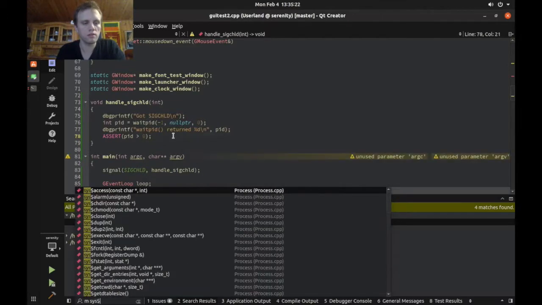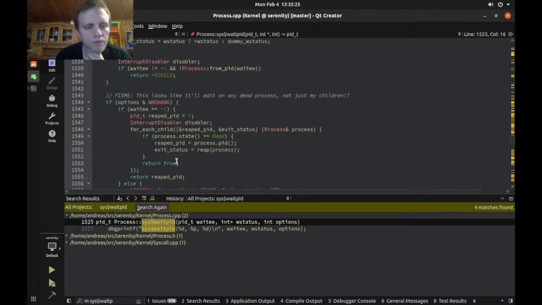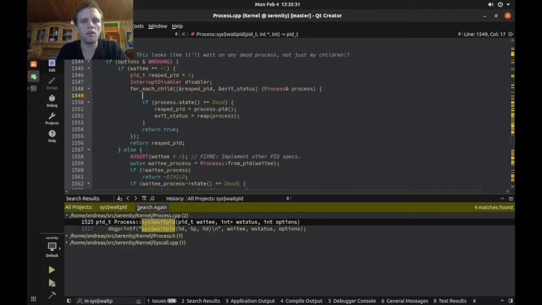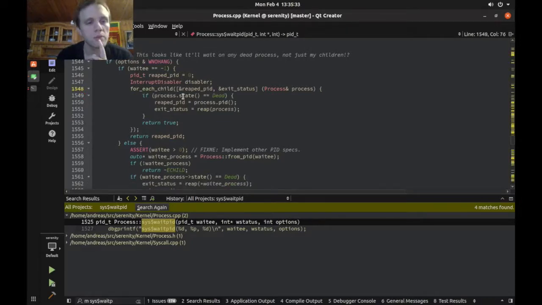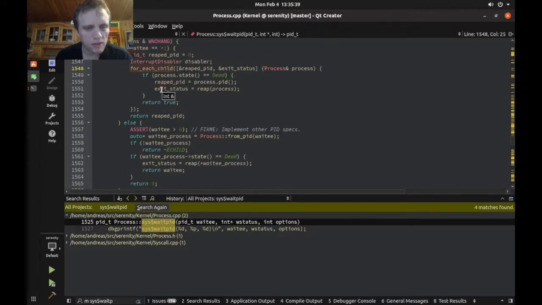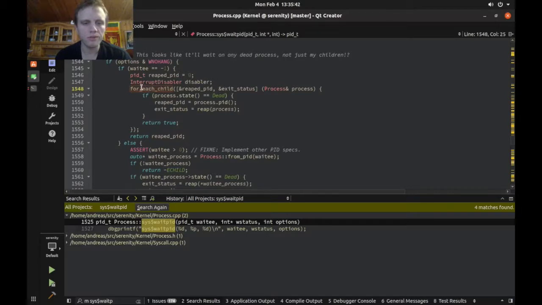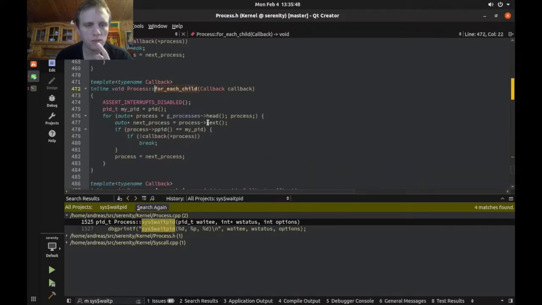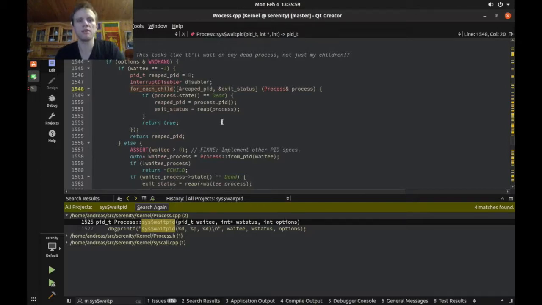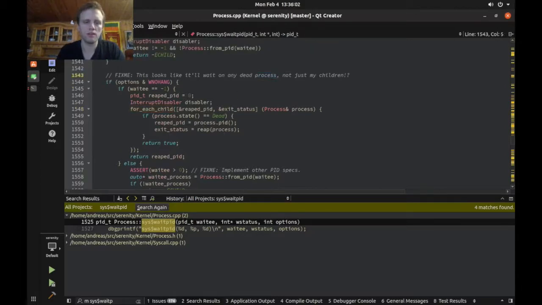Okay, and let's go ahead and fix that thing up to only wait on its own children, because otherwise it's going to get really confusing. Oh wait, hold on, I'm stupid. It says for each child. Right, I was getting tripped up here. So it looks like for each child probably does what I want. Look through all the processes, if PPID is my PID. Yeah, okay, so it actually does. I was wrong about my past self. I had thought of this.